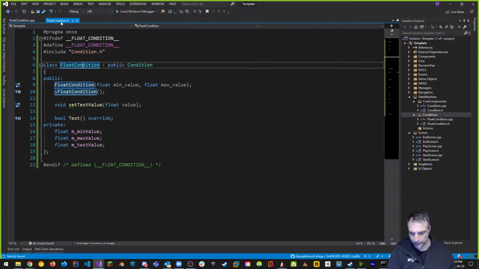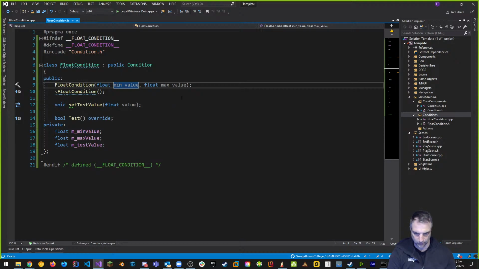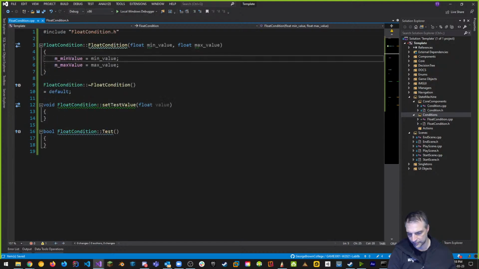And if we want to be smart, we can set up some defaults. So we'll say that the min value is equal to 0.0f, and the max value can be equal to something, for example, 1.0f. So something between 0 and 1. Again, it's just defaults so that if I set up a condition really quickly, I can get it going without having to worry about these.